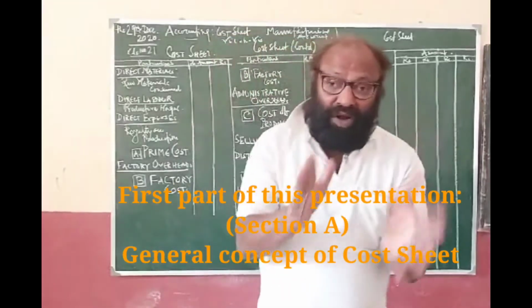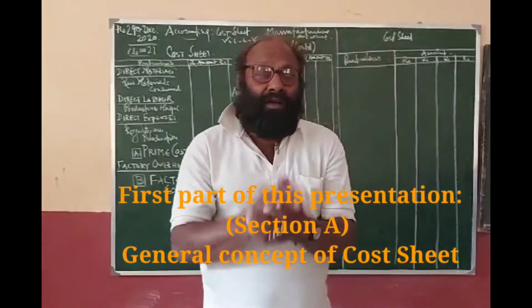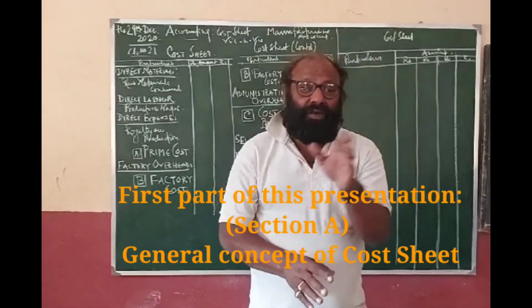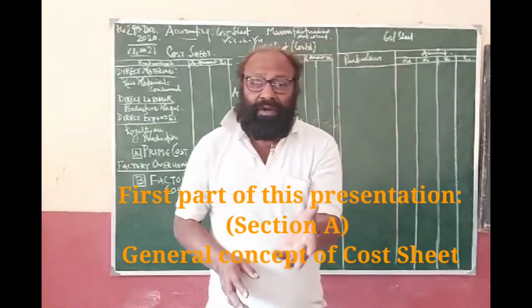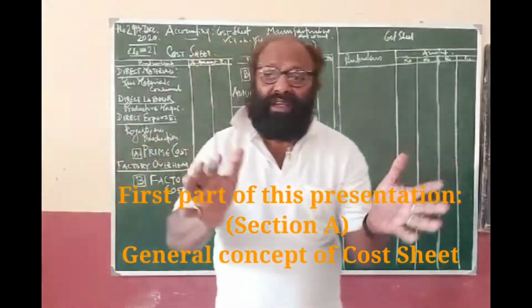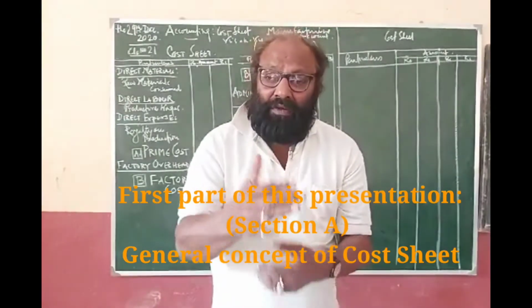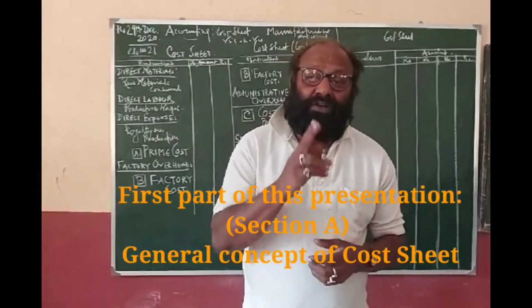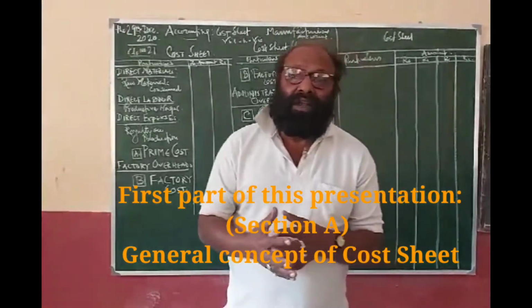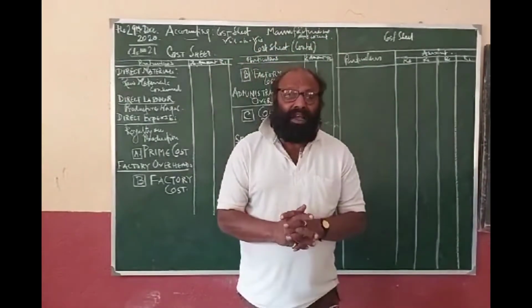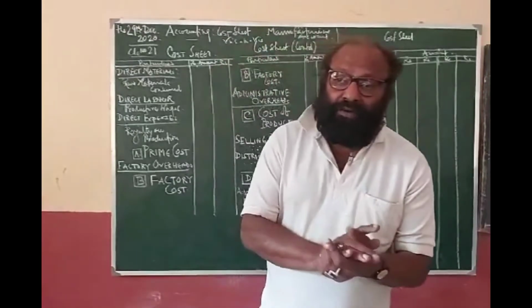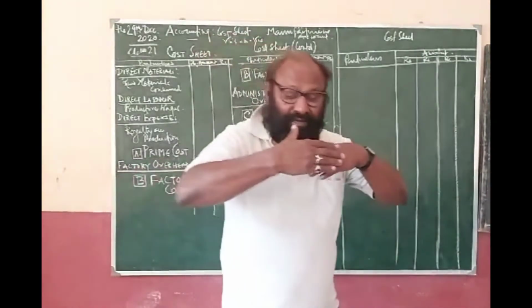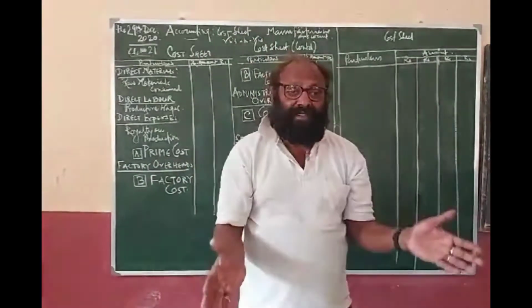On completion of the manufacturing account, I will take up final accounts once again, with the trading account, profit and loss account, and balance sheet, along with the manufacturing account. So it is a very voluminous area that I have taken up. On completion of that, I will take up the topic of final accounts of non-trading concerns. There I will consider 2 issues: the income and expenditure account and the receipts and payments account. Before that, I will try to cover one important topic, and that is the cash book. So it will be a good number of classes in the days coming.